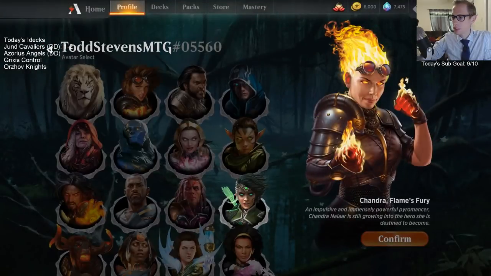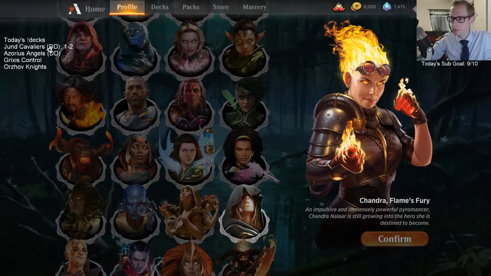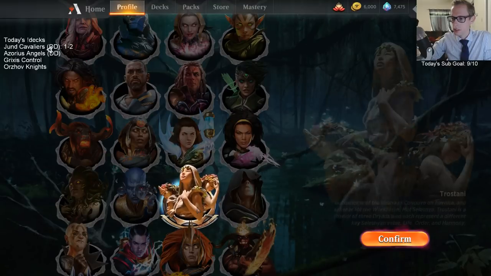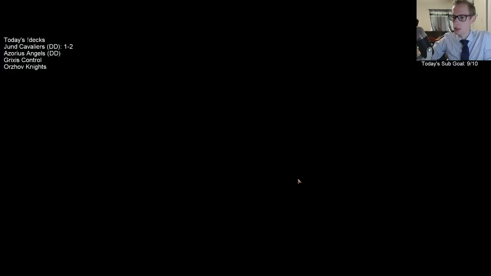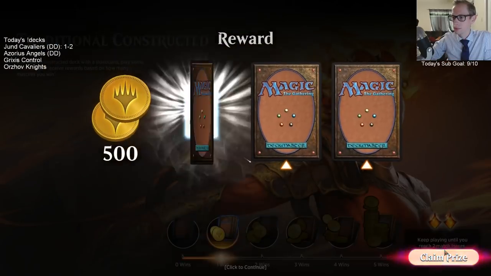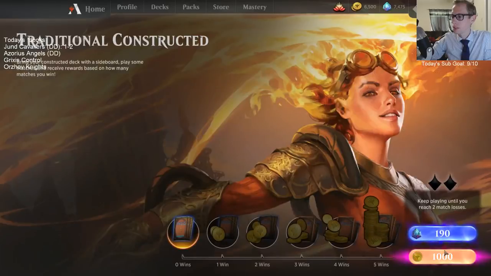I mean, it's a different Sephara, of course, but whoever that angel is, that's got to be our angel. And let's change our avatar. Who's an angelic avatar? I guess Tristani must be restored far and wide. Works there. All right. I guess we didn't get the rewards from the last one. Whoops. My bad.